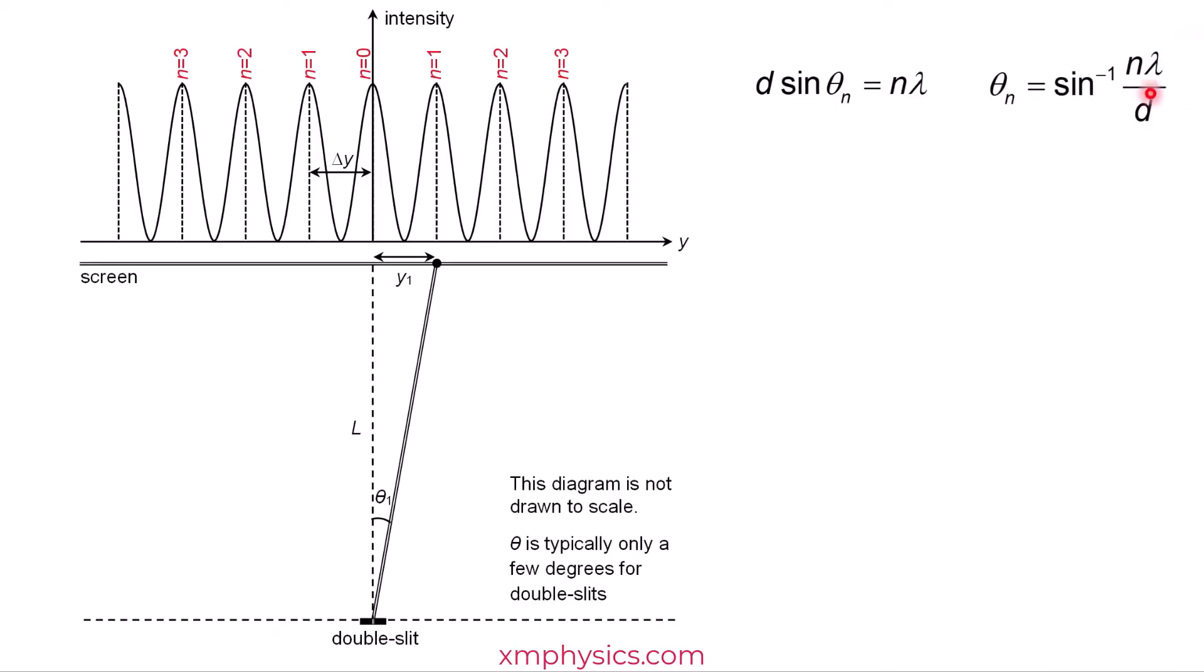We're talking about light waves here. So for visible lights, the wavelength is between 400 and 700 nanometer, so less than 1 micrometer. The slit separation is also quite small, about 1 mm, as small as 0.1 mm. But in comparison to the wavelength, the slit separation is actually very large. I think at least 100 times larger than the wavelength. So you can put n equals to 1, 2, 3, 4, 5, 6, I think even all the way until 10. And lambda over d is still going to be a very small number, probably less than 0.1 radian. So hooray! Theta is really small.